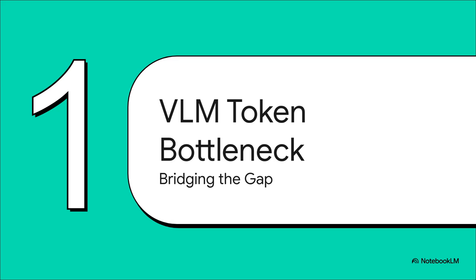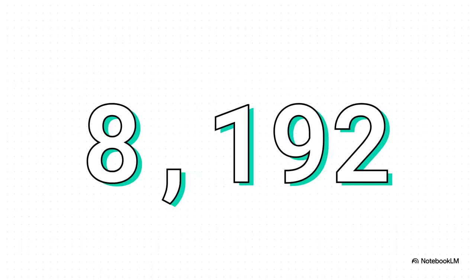Part 1. The VLM token bottleneck. All right, so let's say you want to connect a frozen vision model, one that spits out 256 patch tokens, to a frozen 7 billion parameter LLM. If you try to just project those patches straight into the LLM using a naive linear layer, you're going to cause a massive traffic jam. I'm talking 8,192 tokens. Over a standard batch size of just 32 images, that is 8,192 tokens completely eaten up from your context window by the visual data alone.